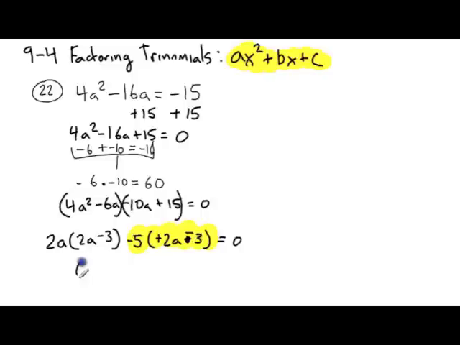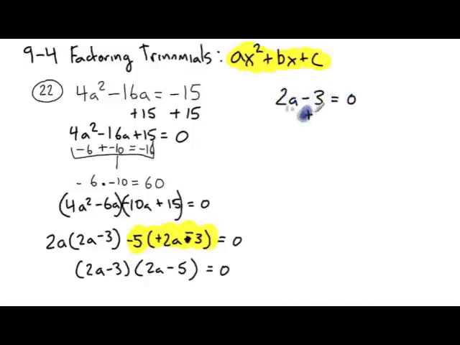So what I'm left with is 2a minus 3 and 2a minus 5. Remember that the 2a minus 3s combine, and what's left over is 2a minus 5 to make the other one. Now this would have been our answer last time for the last problem, but now it equals 0, which means that we have to use the zero property rule, which means that one of these parentheses is equal to 0. Now we don't know which one it is, so we have to assume that it could be either one, so we need to solve them. So let's do the first one. We have 2a minus 3, and we're going to assume that equals 0.